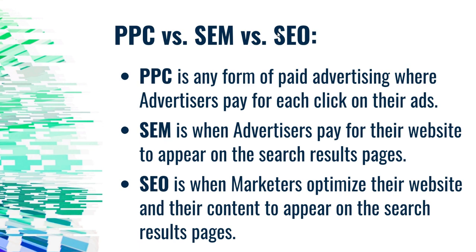And now last but not least, SEO or search engine optimization. So those are the actual organic listings on the search results pages. So when someone clicks on one of your SEO results, you're not paying for it at all. If someone clicks on an SEM or a PPC ad, you're going to pay for it as an advertiser.